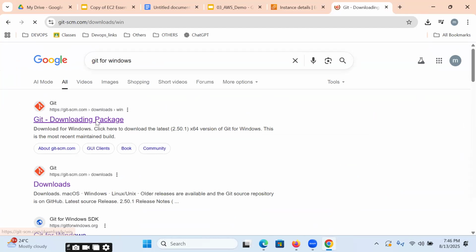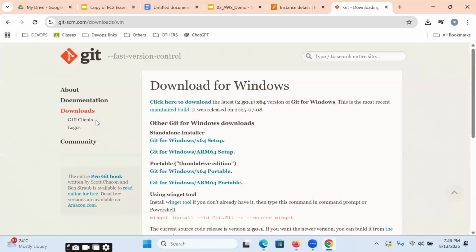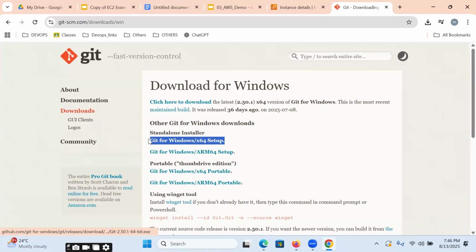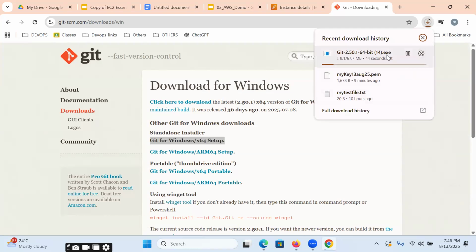Please go to Git for Windows, the very first link. Whenever I click on the first link, the .exe file will automatically be downloaded.